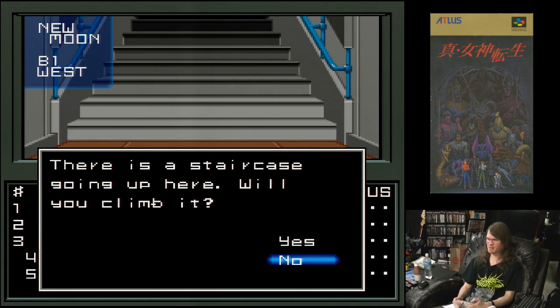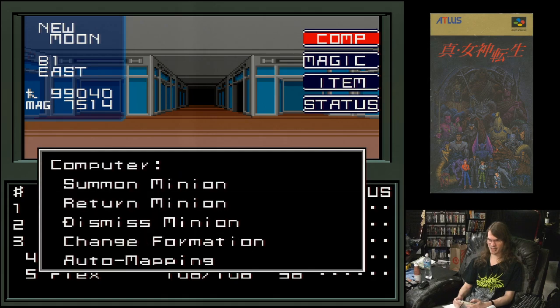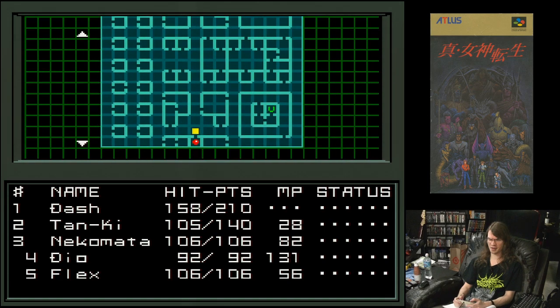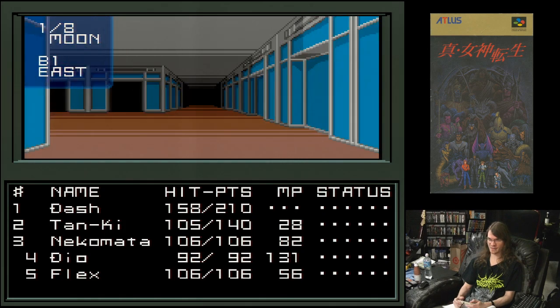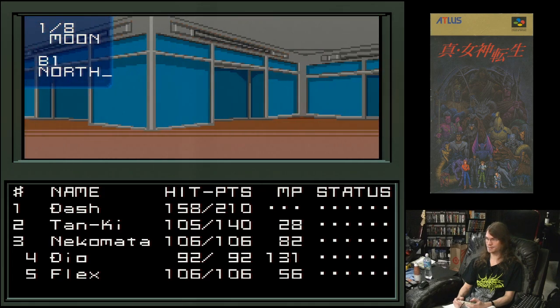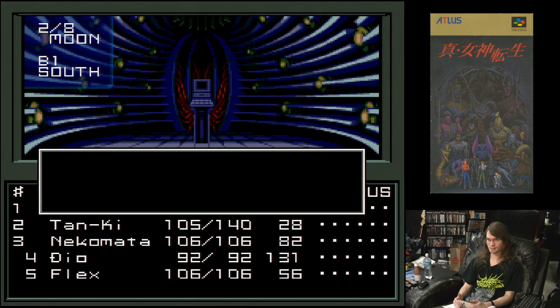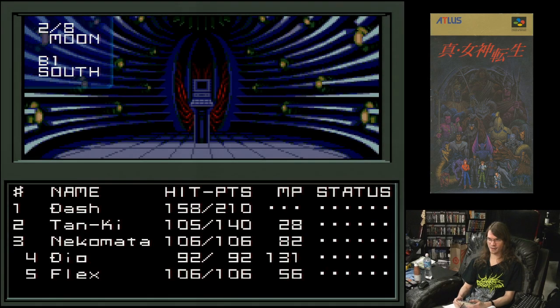Oh, but if I'm not mistaken, this part kind of looks the same. I wouldn't be surprised if we have to remap now, though. No, this is the same. Huh. Well, shit. So all the way forward, then, is where the save point was. Save we shall.